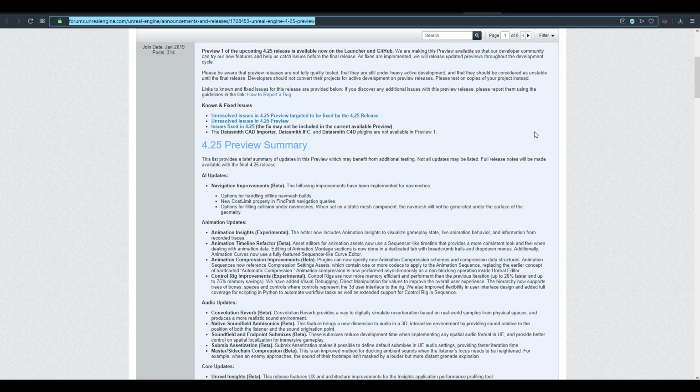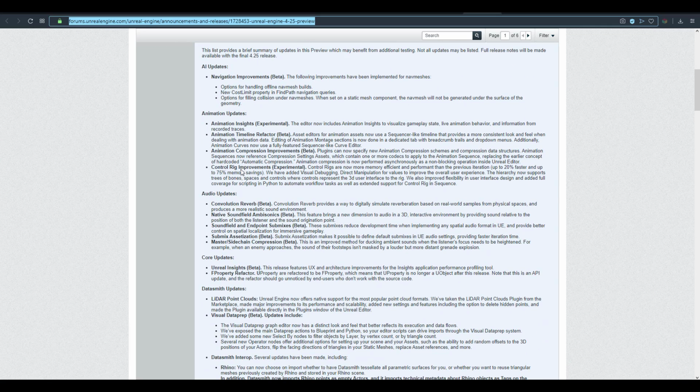So first and foremost, if you're working with Unreal Engine 4.24 and you're having issues importing your files from Cinema 4D using Datasmith, now this has been fixed. So just in case you've been having those problems with Unreal Engine 4.24, you can now simply do these things and have fun doing them. And with Datasmith in mind, there is also a whole lot of updates which we're going to talk about. But firstly, let us talk about the navigation.